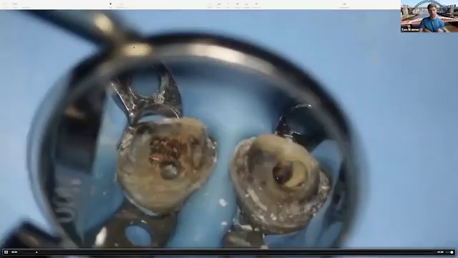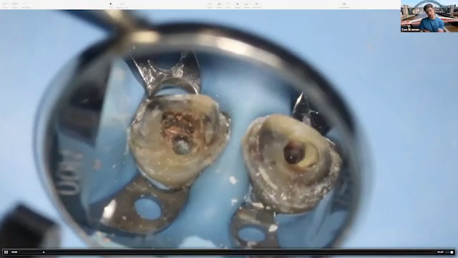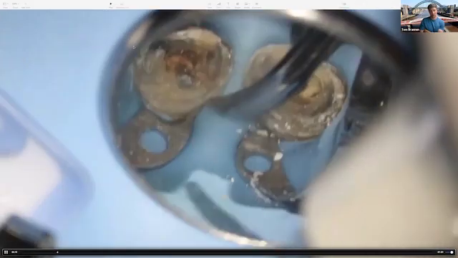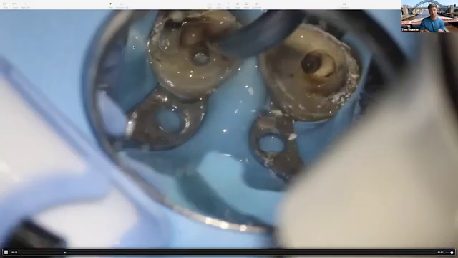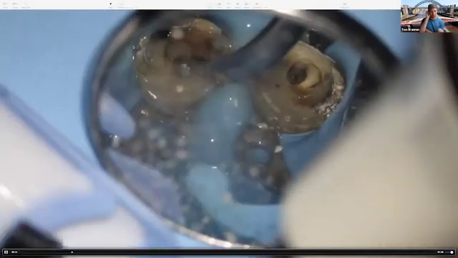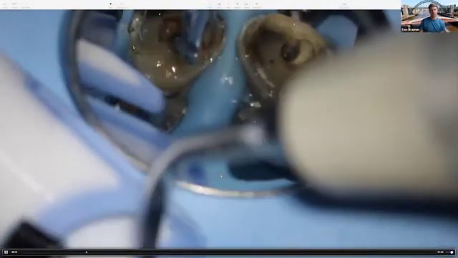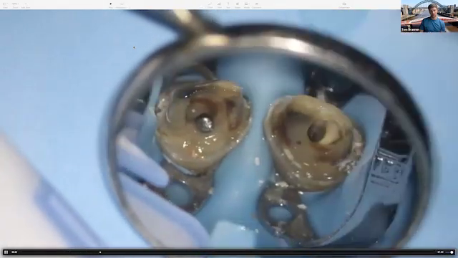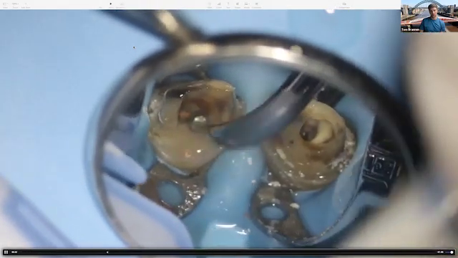You might be able to see the upper left one we've done without, but the upper right one, this isn't even the fancy ultrasonic tip, this is just a regular one. I've just cleared some space around it, and then once you can get that space with a GP around it, you can move it relatively straightforward, and then it's just a case of getting hold of it or getting it loose enough that you can take it out.